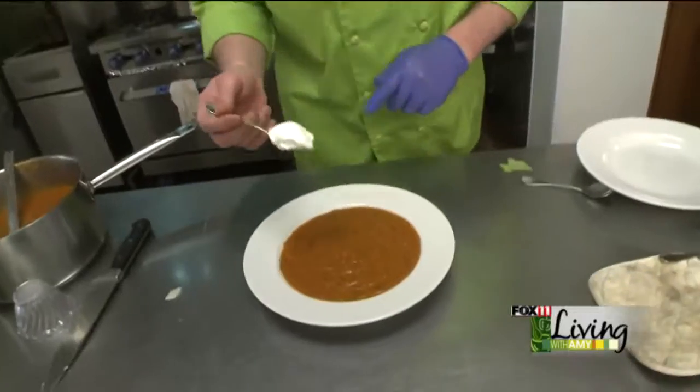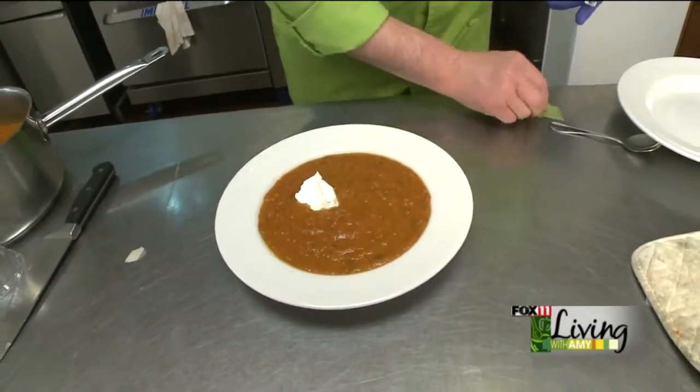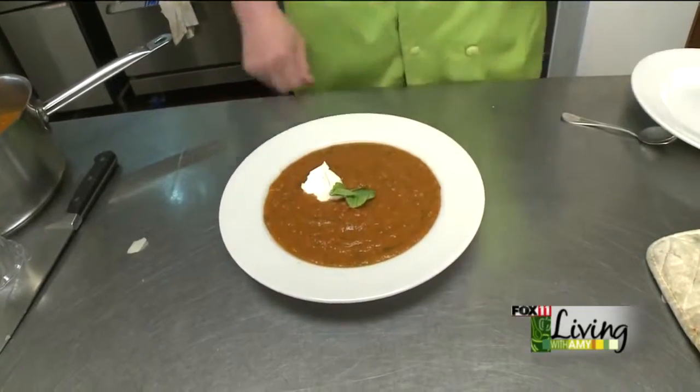Now that we've finished our soup with the immersion blender and we've got it plated, we're going to add a little bit of sour cream and a little bit of basil on top, and we're ready to serve.